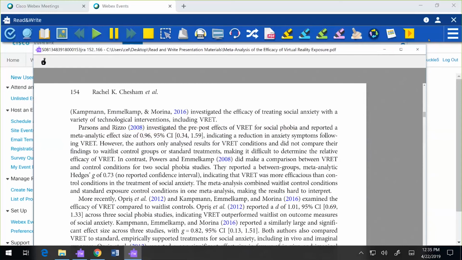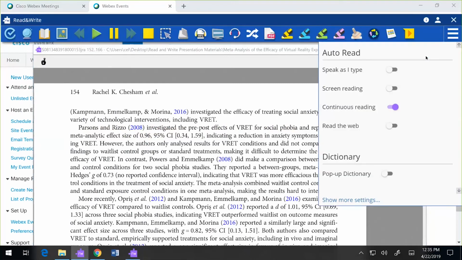So in the top right-hand corner of the toolbar, there's 3 vertical white lines. If we click on those, this opens up the settings panel. Now, this is, as I said before, where you get under the hood. This is where you adjust everything once you get to that level of feeling comfortable. A few of the most basic commands are up here, but I'm going to show you how to get to the rest of the commands. We will go to Show More Settings. That's down towards the bottom.